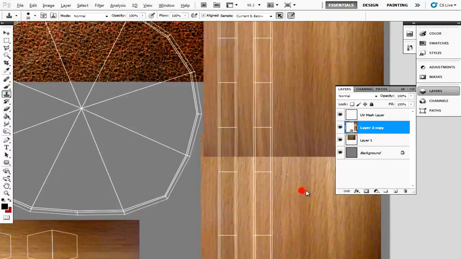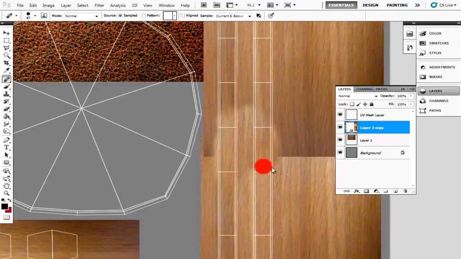So I go in here and I do a clone stamping so I can match the color values. That way when I go to heal the section, I'm not creating multiple brightness values, I guess you could say. I'm trying to match it as close as I possibly can. But I'm not going to be extremely picky.